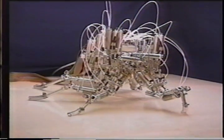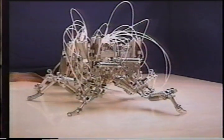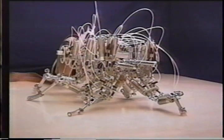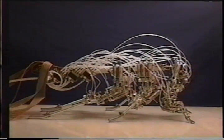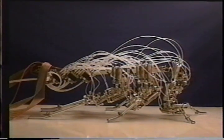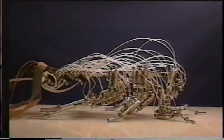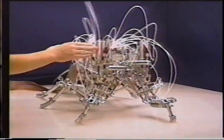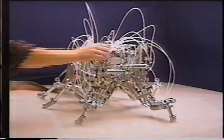Observations on cockroaches indicate that the higher centers of the central nervous system are required for normal posture. This suggests that postural control is more than local reflex interaction — it is the orchestration and tuning of these reflexes according to some central desired behavior. The robot is able to sense the orientation of its own body through joint position feedback from the legs. This position information is used to stabilize and maintain posture as well as independently control all six of its three-dimensional degrees of freedom. Sets of stance legs can be encouraged to optimize force distribution among themselves, or single legs can be encouraged to push in near-optimal directions. The resulting control algorithm is simple and computationally efficient, providing good disturbance rejection and an insect-like swaying response.